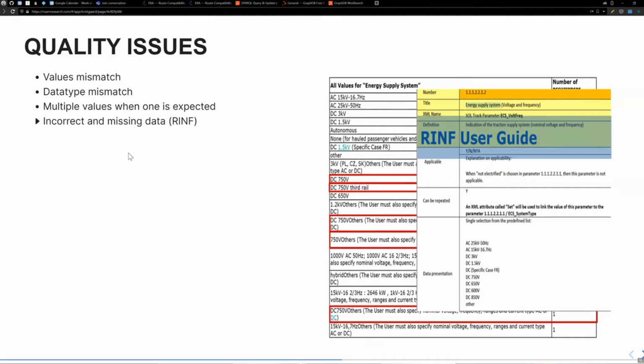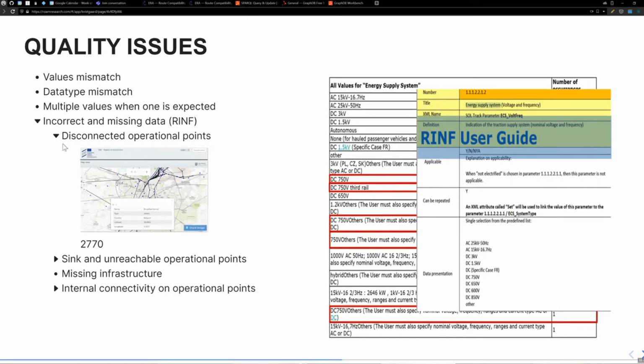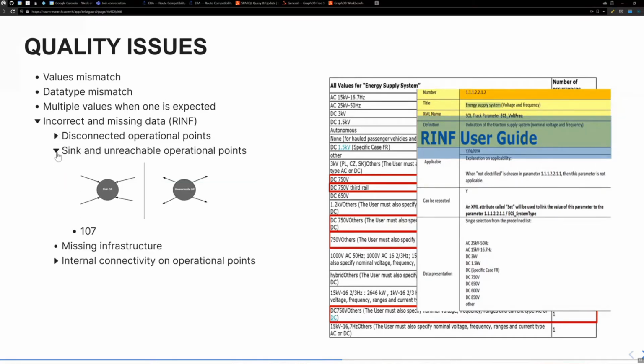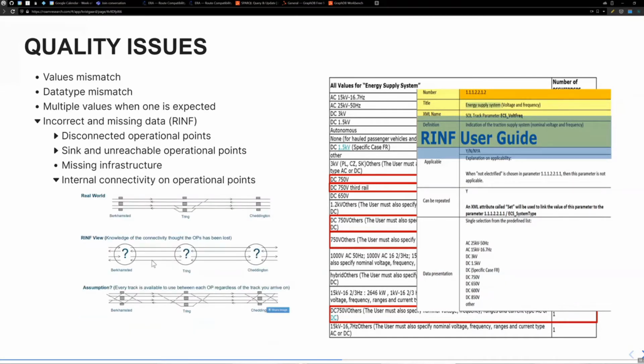And then in going to RINF, things were even worse. There were a lot of disconnected operational points, over 2,000 in the whole network. Well, a lot of other issues. It doesn't show the actual detail. So this is a node, and tracks are going in and out, but it doesn't show where this could be realized because it doesn't have this level of detail.